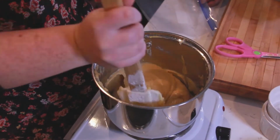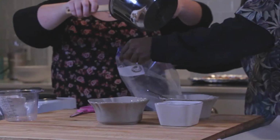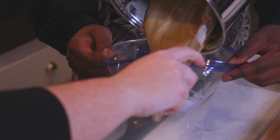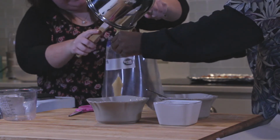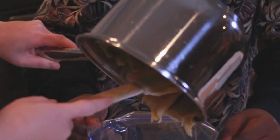Make sure that your mixture turns out to be the texture of mashed potatoes. Now that our churro mix is mashed potato-like, we are going to put it into a piping bag. But here at Catatouille, we do things homemade. So we got a handy-dandy Ziploc bag. We are going to pour it into there, and then we're going to cut a corner. Here, the pot's still kind of hot. We're gonna cut a corner to make it churro-like.